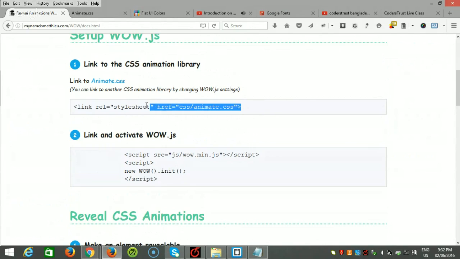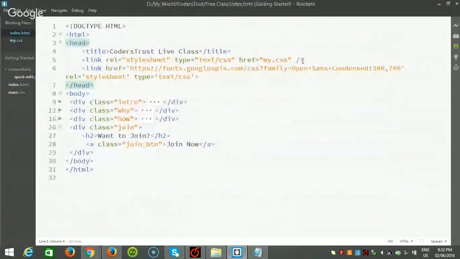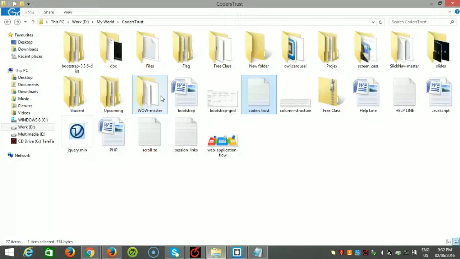Now I will use the instructions to make it work in my landing page. First, I need to include this CSS. So just copy this one and paste it here. But I have to make this animate.css in my CSS folder, so I have to take it from the wow master.